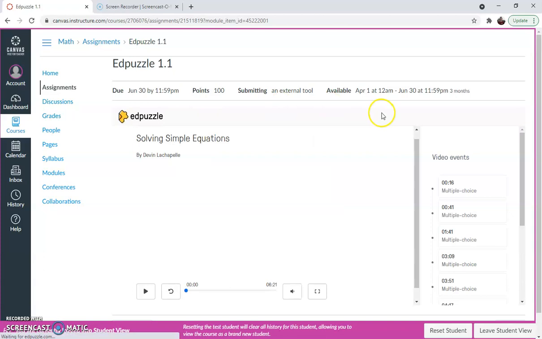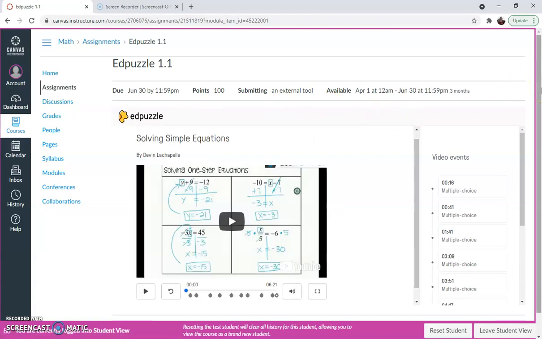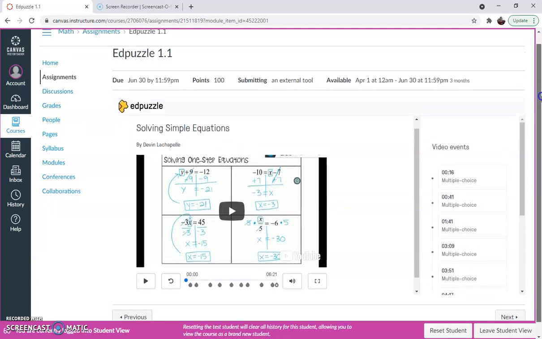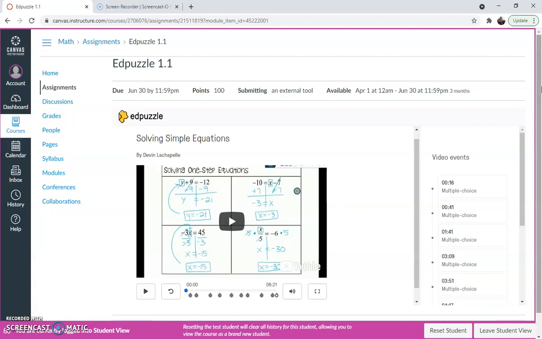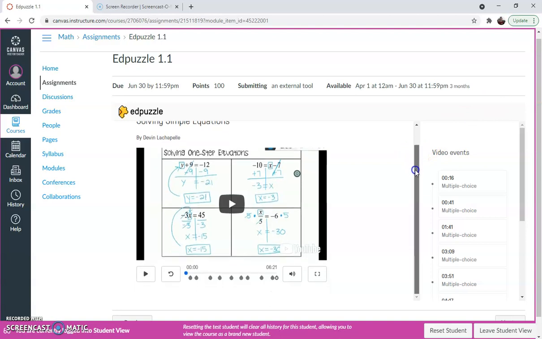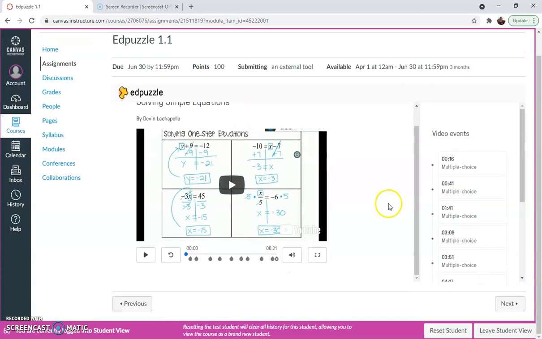Edpuzzle is an integrated tool that I added to my particular Canvas classroom, which is typically used as video instruction with some questions asked during the middle. Multiple choice is probably the most common. But the really awesome thing about Canvas is because I connected Edpuzzle to Canvas, anytime a student works on an Edpuzzle assignment, those grades are connected right into Canvas.